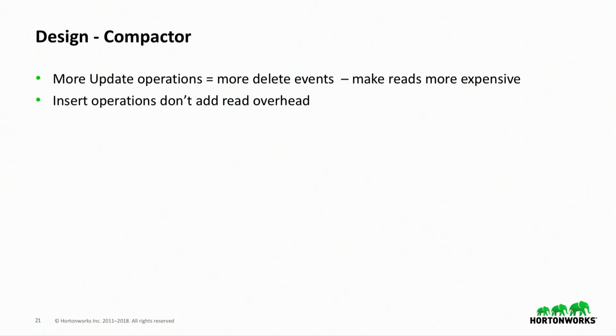So as you perform more and more of these update operations, you accumulate more and more delete events. Plus, the data in the primary file becomes more porous. That means you have to read more data off the disk. Over time, that adds performance overhead to the read operation. So to compensate for that, there is a process called Compactor. Again, to point out, if you're only performing insert operations on your tables, they themselves don't really necessitate compaction. But I'll elaborate on that a little bit later.